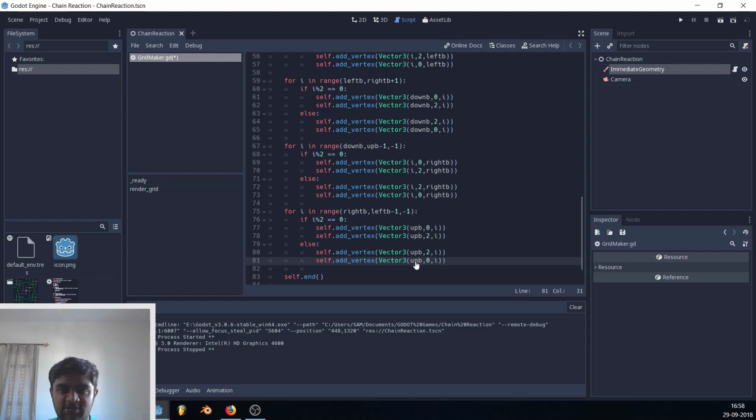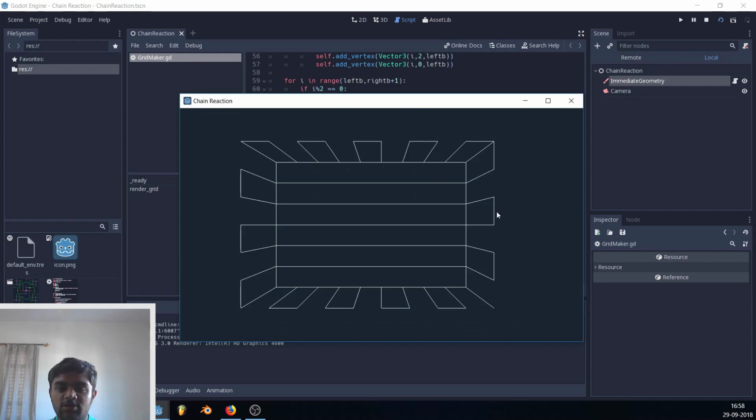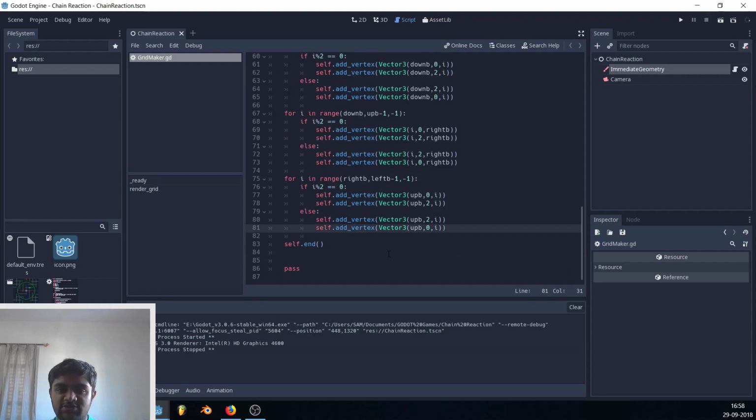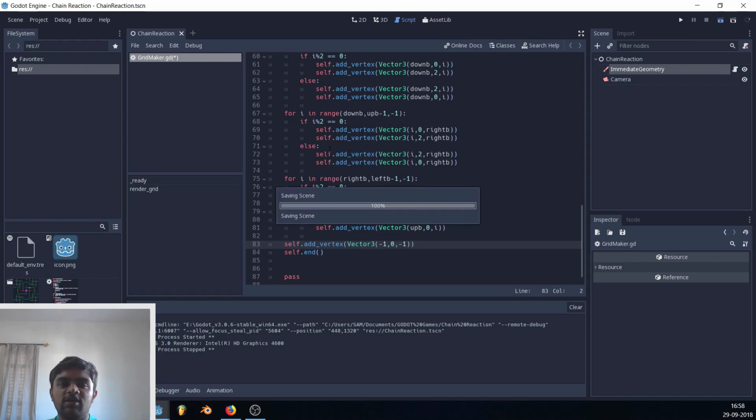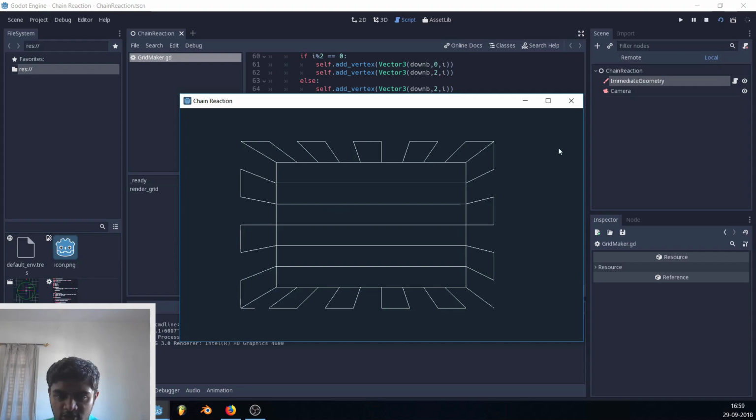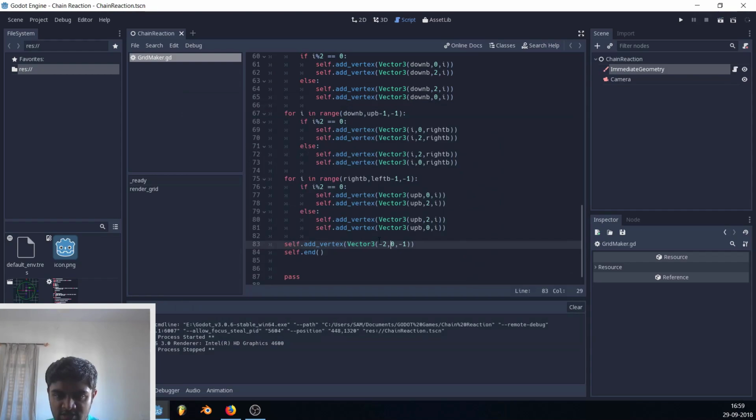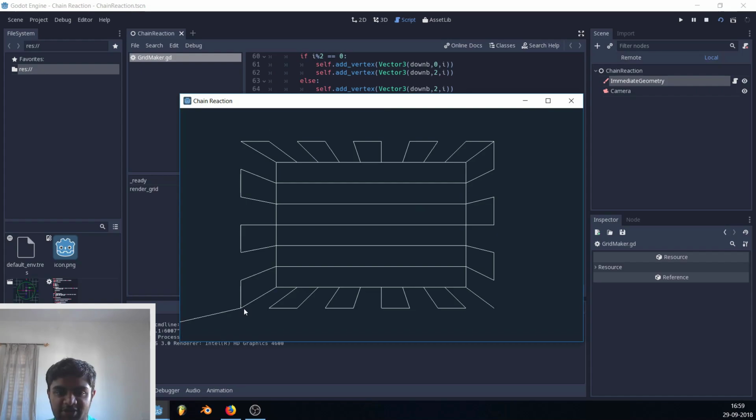Okay, nice. So we are getting all these horizontal lines. Now let's just check where the ending line is. Just copy this same line, that extra vertex we added, and I'll just paste it, remove the comment, hit play. Not able to make out where it is, but yeah, I'll just change these values just to something different so that I can make it out. So yeah, it's ending at the top point. So this is okay because we will be rendering the second layer from here, right? So we do want the top part to happen.